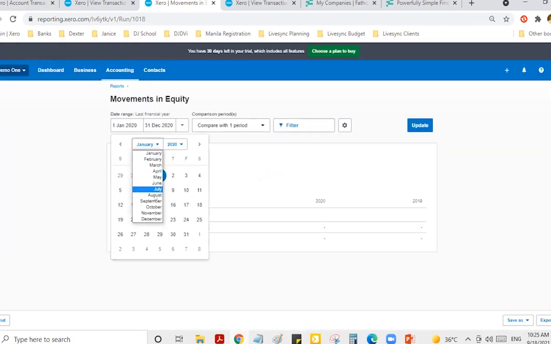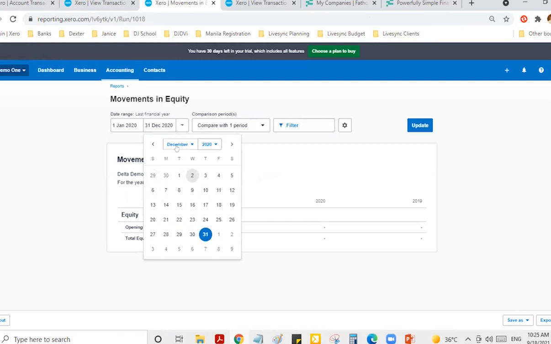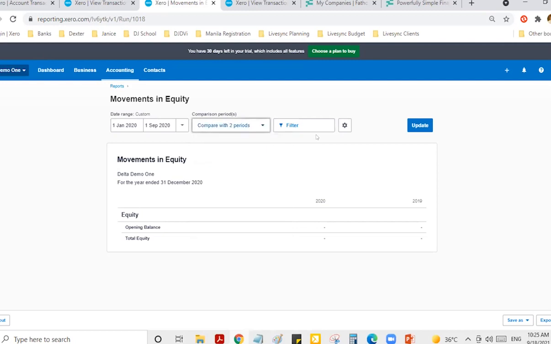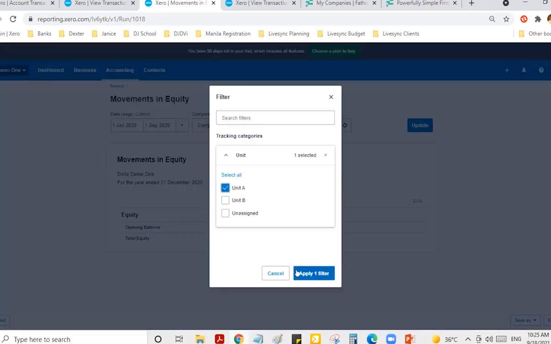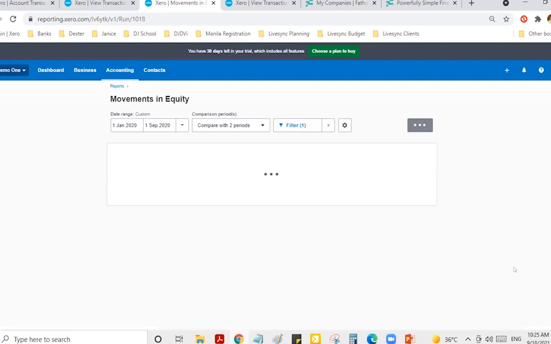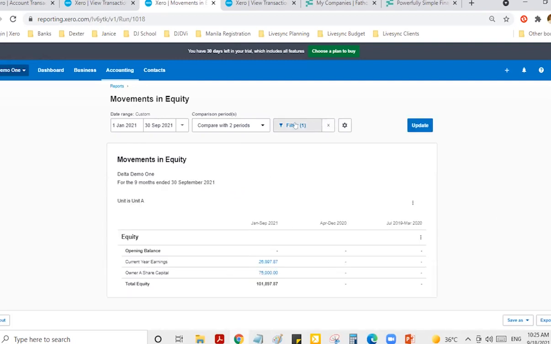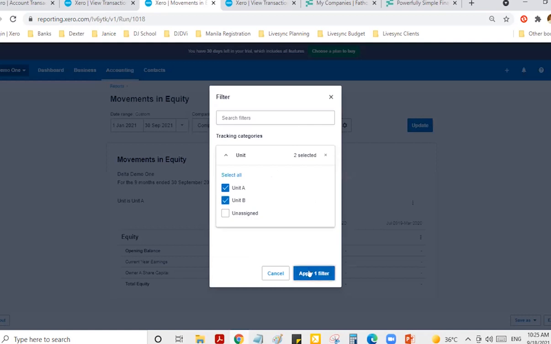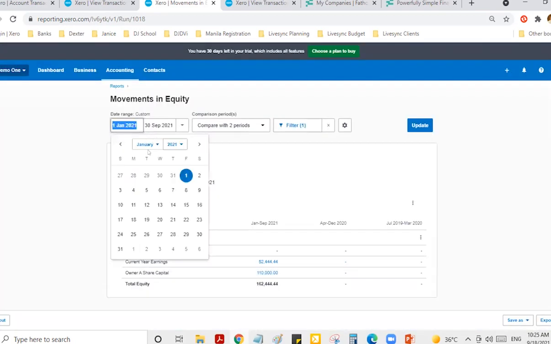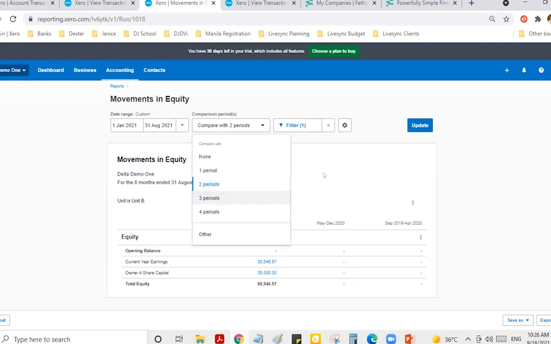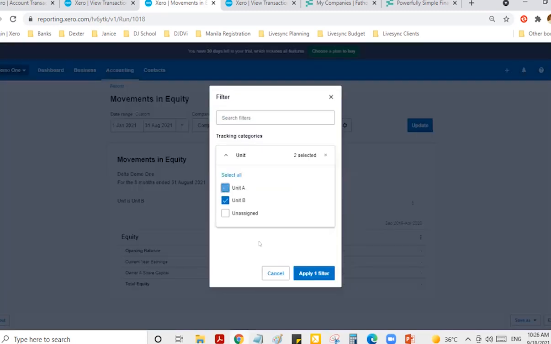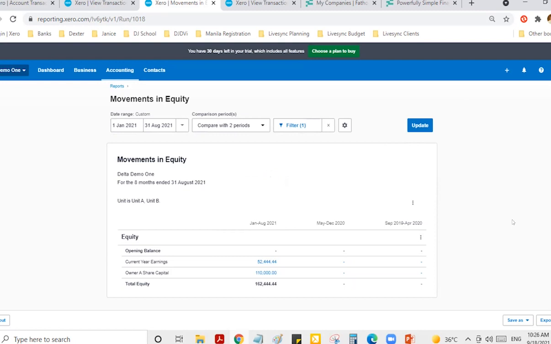So I'll run as June, and then I can run December, August, right? And then I can compare periods, and then I want to see unit A, and then I can run separate unit A. Okay, so you have that, or you can do also together. So that's consolidated. So let's do this properly. And I'll do August. Okay, and then if you want to consolidate, you can take like this. Okay, so answer, it can be done.